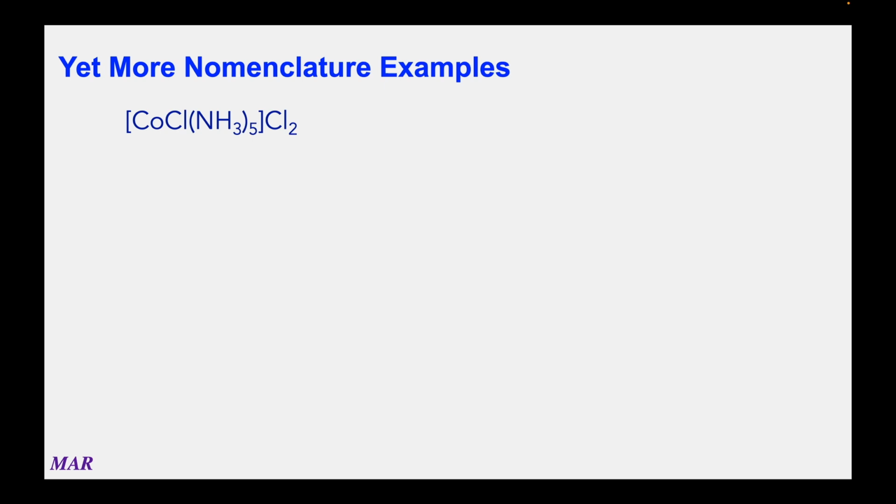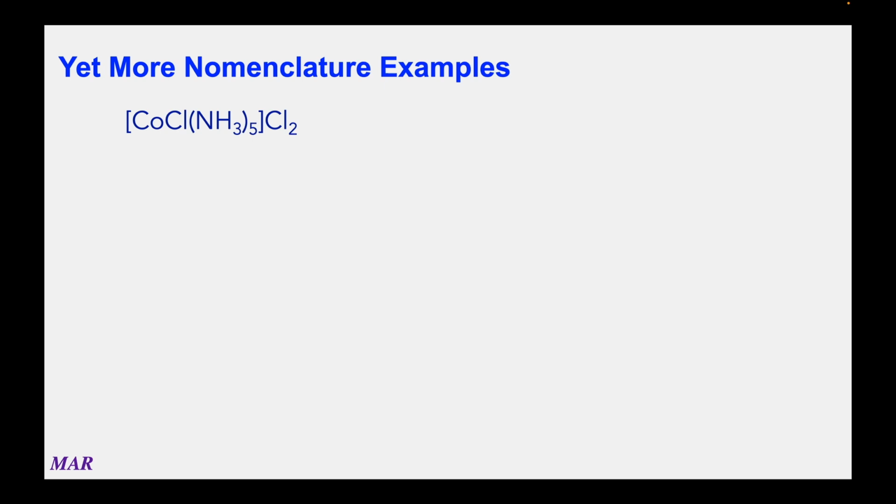Here are some more examples. Bear with me as we go through them. Now notice that there's a square bracket followed by chloride. So this is back to the old days of sodium, space, chloride. The chloride on the end is going to be a space followed by it. But there's also a chloride inside the square brackets. So the chloride and the 5 ammonias are going to be listed first, before the cobalt. Then we'll have space, chloride. Now in this overall molecule, there are 3 Cl, 3 -1 chlorines, and 5 neutral, no charge ammonias.